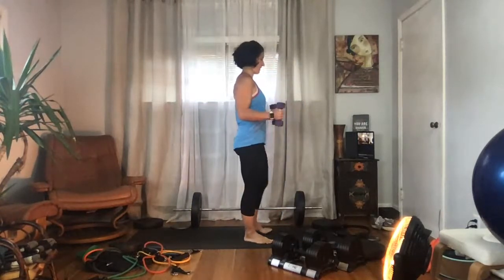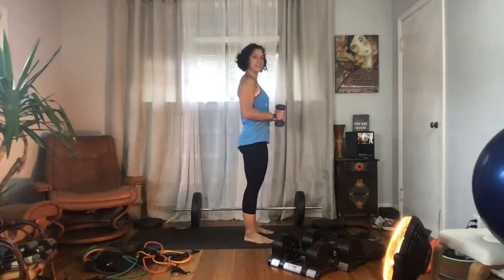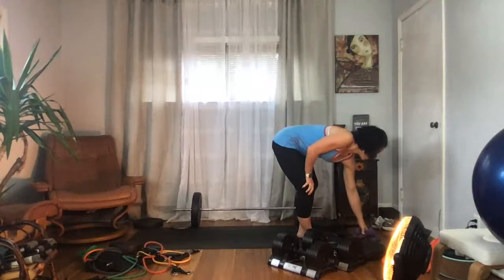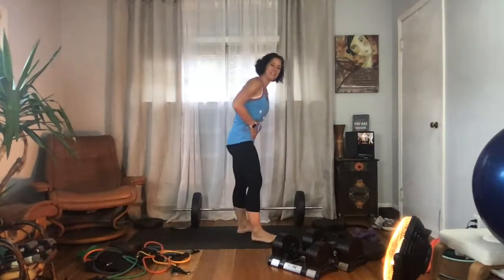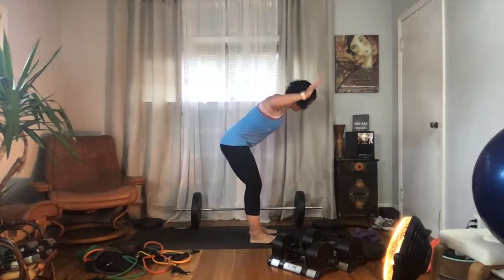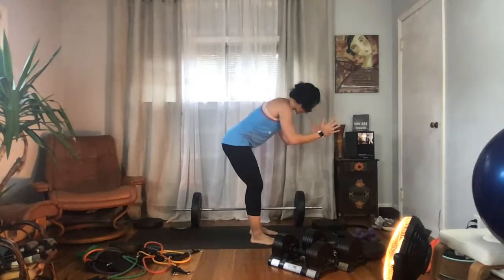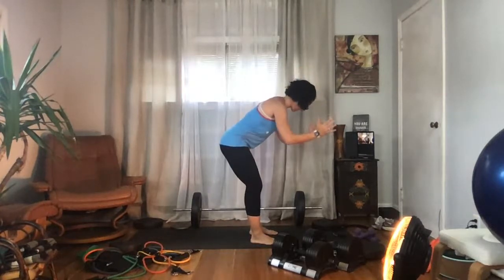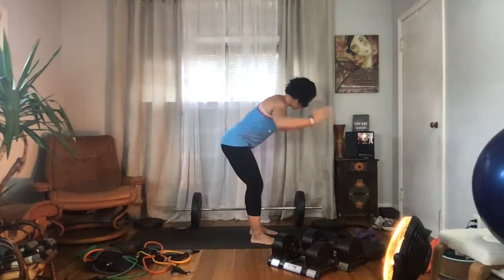Here's 5, 6, 7, and 8. Beautiful. Drop those weights down. You're going to bend over to not quite 90 degrees, so somewhere between 90 and 45. Have your hands out to W's, and we're going to bring them together. Open them up for 8, 7, 6, 5, 4, 3, 2, last 1. Nice.